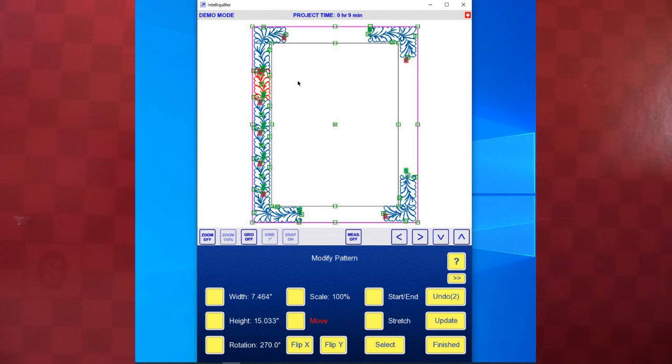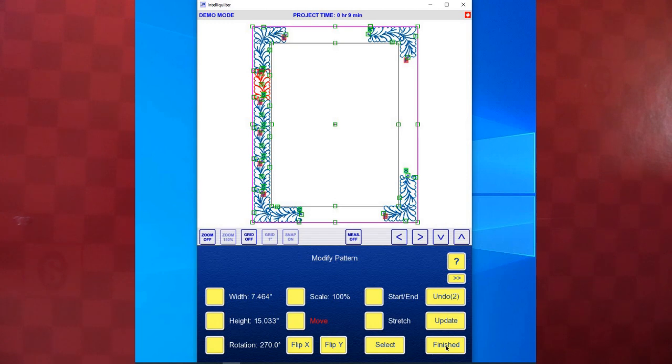If I join them all as one and scale them all together, you won't be able to see the slight variance in size difference. I've already done this a couple times, so I know what adjustment I have to make, and so that'll save a little bit of time.